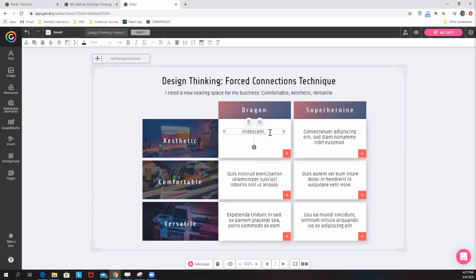Maybe, yep, scales. Okay, I like that. Maybe wings. Shiny. Shiny, good. I like that. I'm just going back and forth to look at the chat. Scales, good. Thank you, Amelia. Shiny, okay.